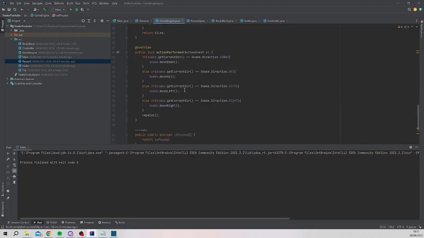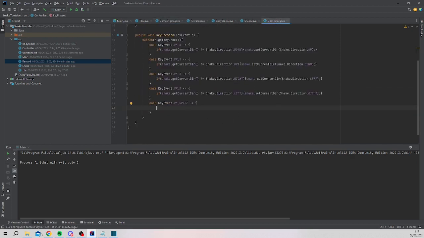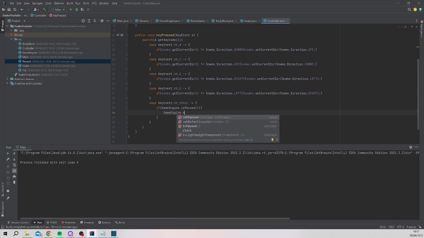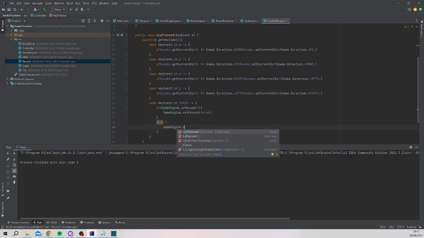So what that means we can do then is in controls, if we go back to the controller and we say, for example, if Game Engine is paused, then we want to unpause it when we press space, right? So we can say GameEngine.setPaused(false), meaning we're unpausing it, and then we can say else GameEngine.setPaused equals true, just like so.